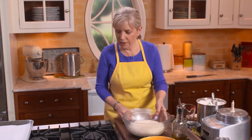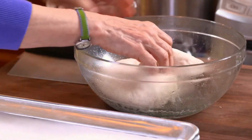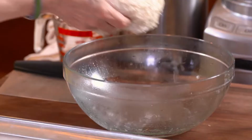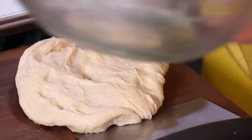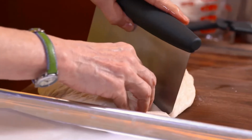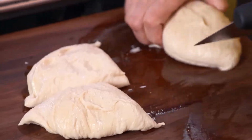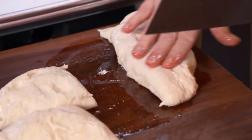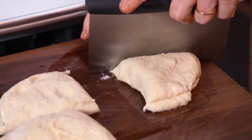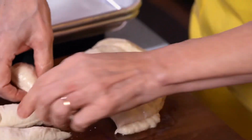So now I'm going to cut this into 12 pieces, because we're going to make 12 calzone. So out this comes. I could either use a knife or I could use a bench scraper. This is a bench scraper. Finally, I'm using a bench scraper for what it's supposed to be used for, which is dough. It doesn't matter if they're exactly the same, but we'd like them to be sort of the same. This is a fun thing to do with kids. This kind of dough is very forgiving. You almost can't ruin it.